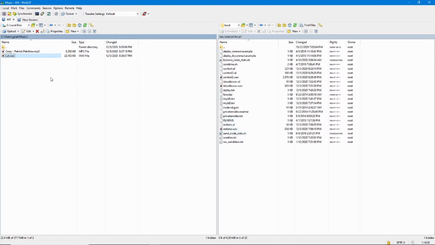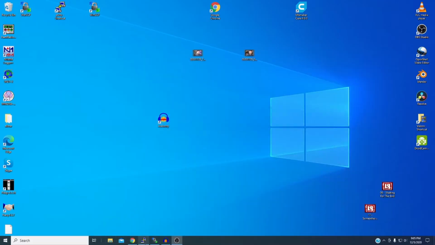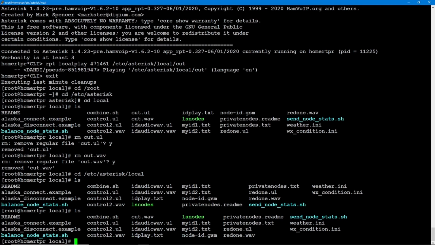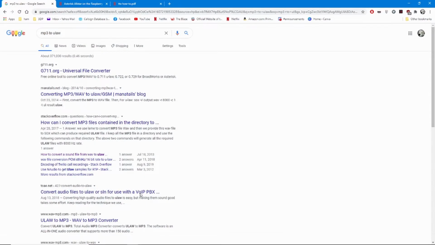All right, it's real easy. All we're going to do is drag and drop. So we're going to take this one that I have labeled cut, and we're going to put it over here into that one there. Boom. Done. So now we go back to PuTTY. And if we type LS again, cut. Now that's pretty easy, right? Yeah, it is. We're going to go back, get out of that, and we're going here.